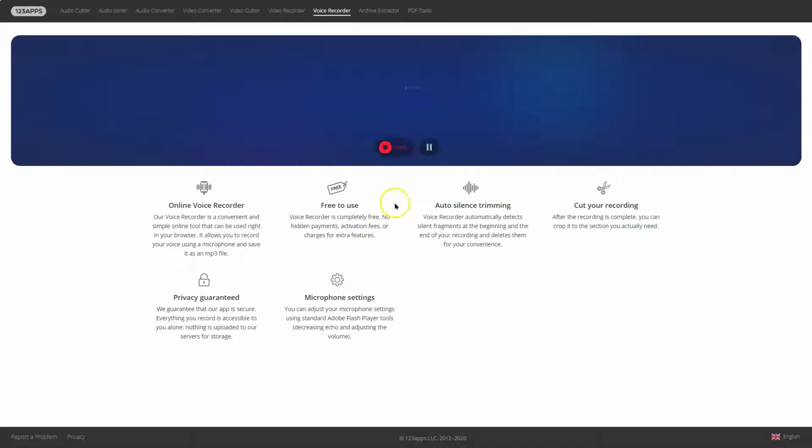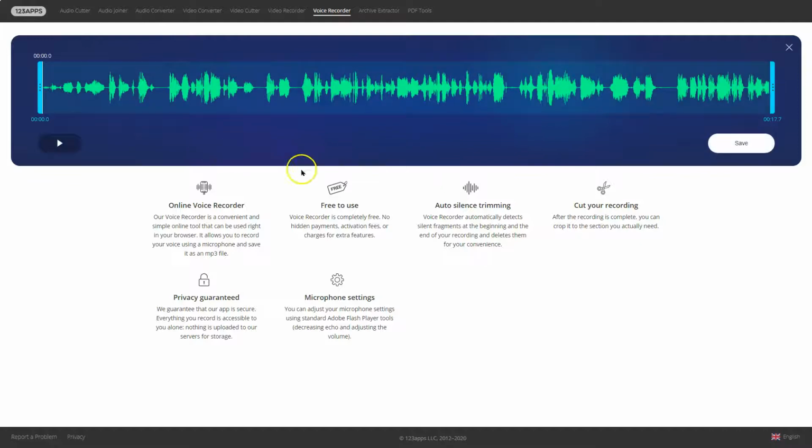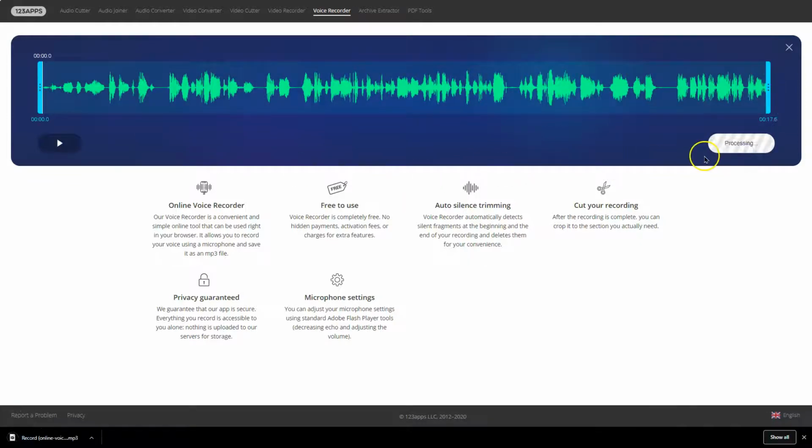And I'm just gonna continue talking because I want some audio to demonstrate how to use that within the application. It's super easy. You can obviously be talking about your slides. You could record audio on your phone and just email it to yourself and embed it that way or add it that way. I'm gonna hit stop though, and now go ahead and save. There we are. This default format's great.